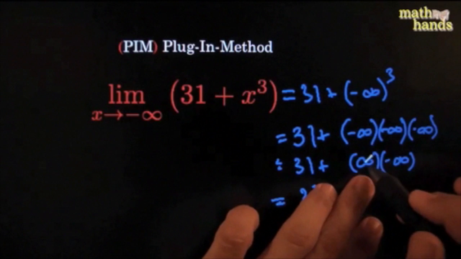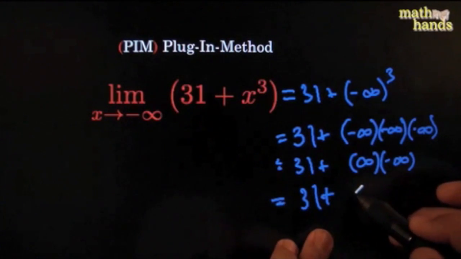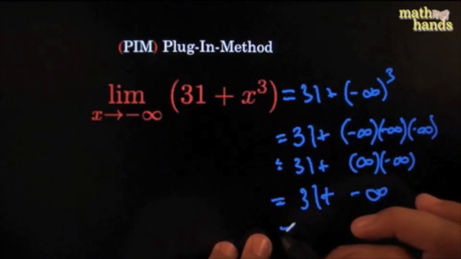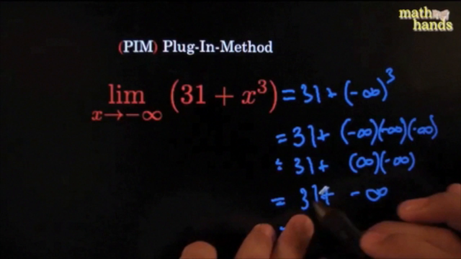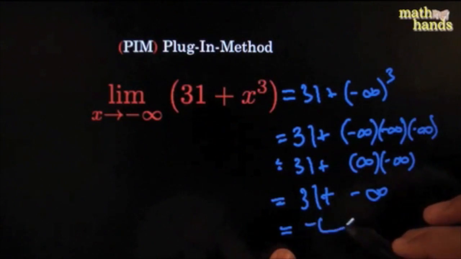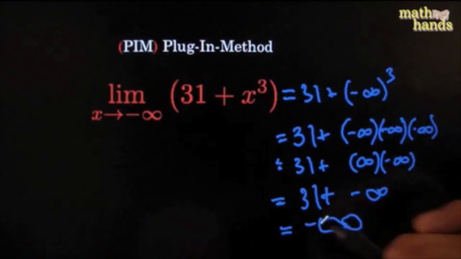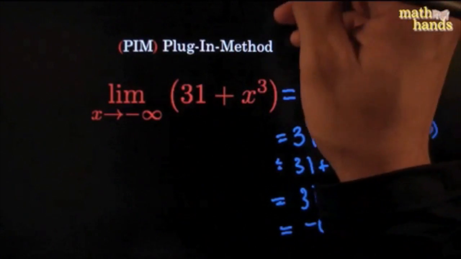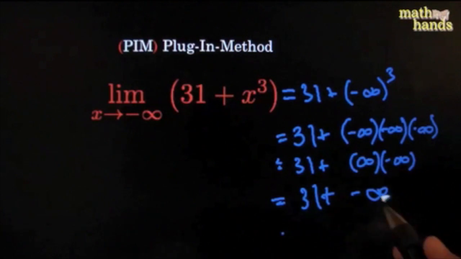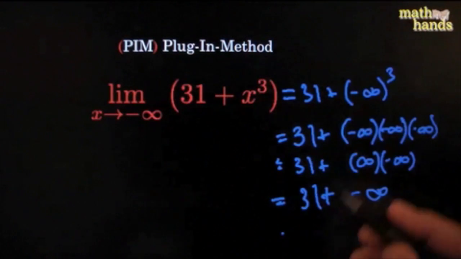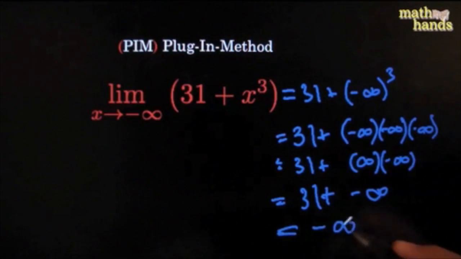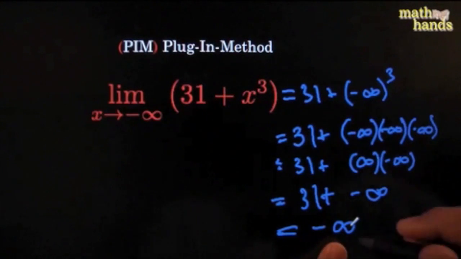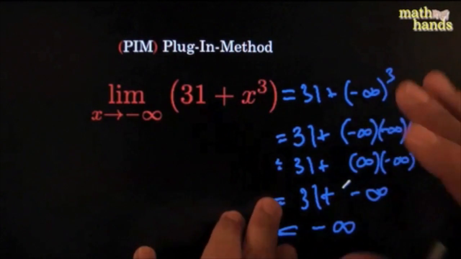Moreover, a large positive times a large negative gives you a very, very large negative number. And then you take a large negative number and you add positive 31 to it. There's no doubt the 31 will do almost nothing to it. Yeah, the negative infinity will laugh at the 31. Of course, and swallow it up like there's no tomorrow. And so this is conclusive.